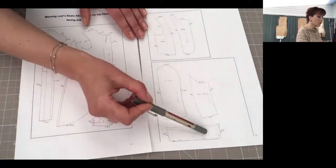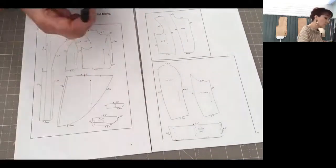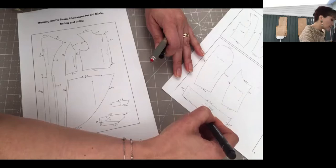Now we go to your cuff. Unfortunately, I'm just going to write it down here. It's 5 centimeters, so it's not been showing. Yes, it's 5 centimeters at the bottom here.